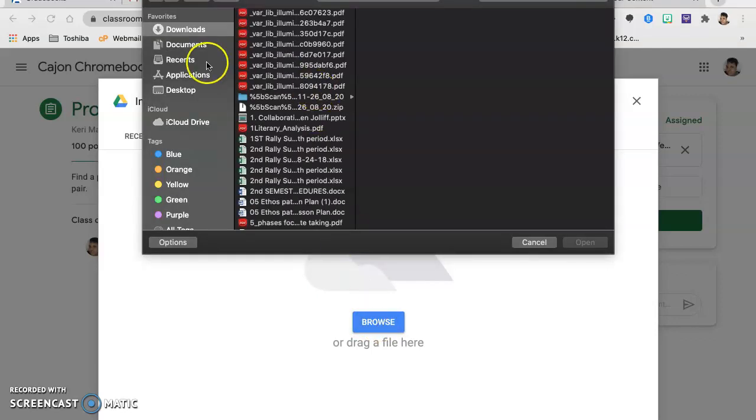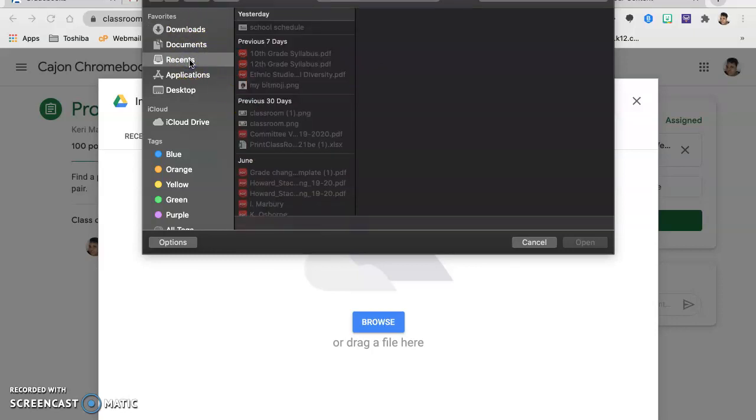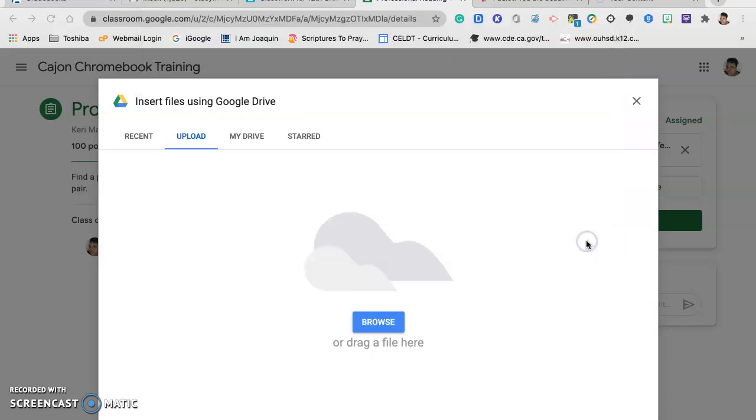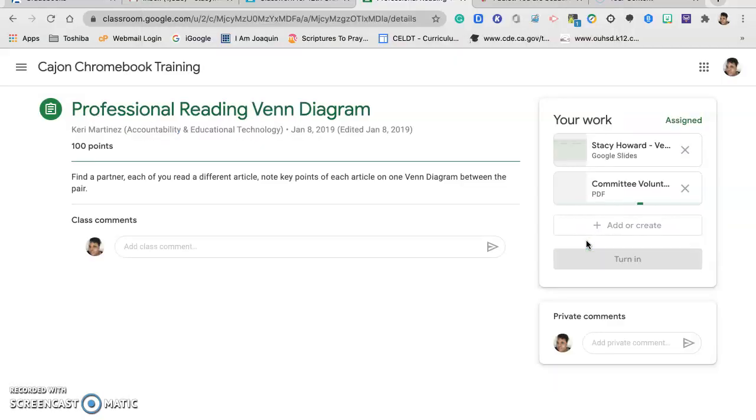And then that's going to show you whatever documents you have saved on your computer. So I have all of these saved. So let's go to Recent. Let's say I want to upload this one. Okay, so committee volunteer form. So that's a PDF file that's saved on my computer. Then I can open it. And now that file is in Google Classroom, ready for me to turn in.